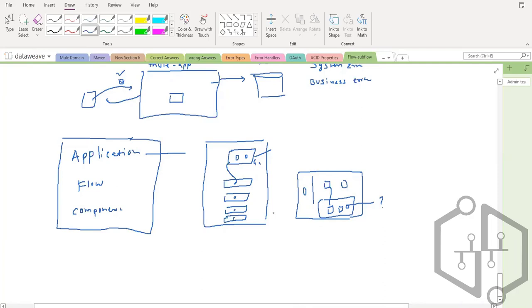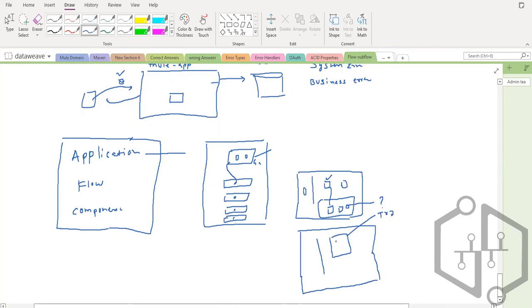And there is one more, component level. For each component in the flow, for example, this is the flow. I can wrap the component inside something called a try scope. The scope is available, the try scope.